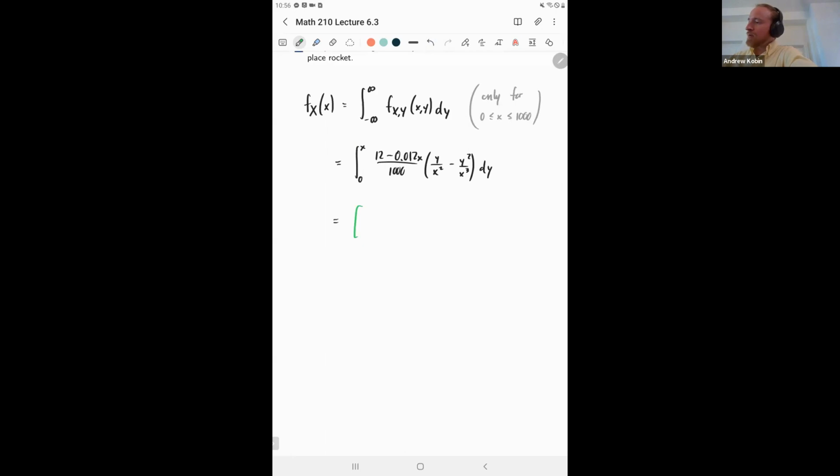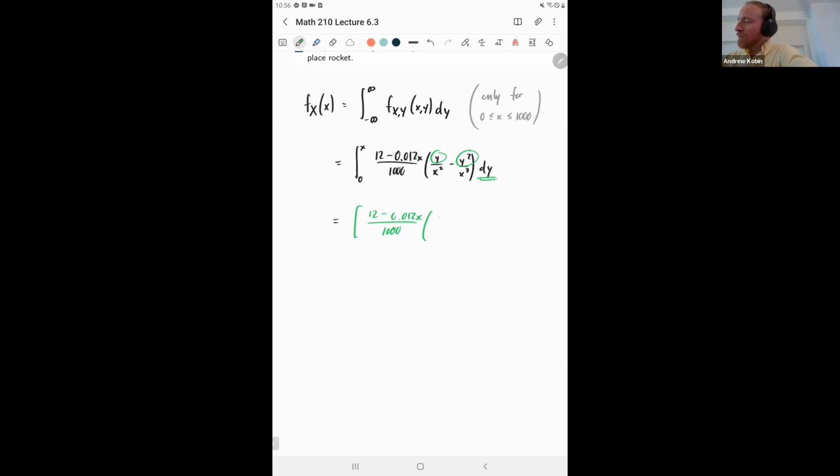So this looks complicated, but notice we're integrating with respect to y, since there's a dy. And the only place that y shows up is here and here. Every other expression is a constant. So in fact, I'm going to copy this leading coefficient into the answer. This is a constant with respect to y. And we don't have to do any quotient rules because the denominators of these two fractions in parentheses are just x terms. So those are constants. And we just have to carefully integrate with respect to y in each term.